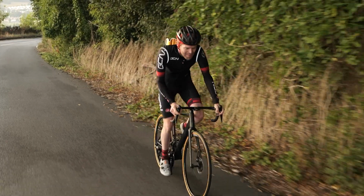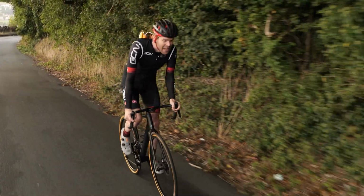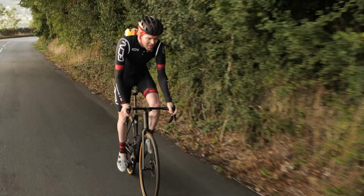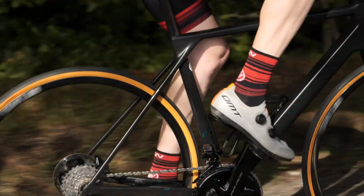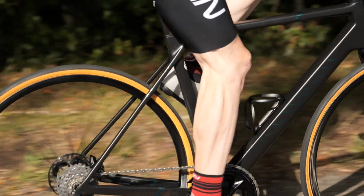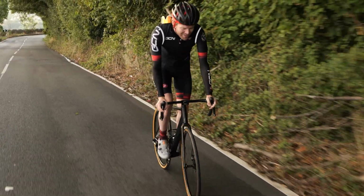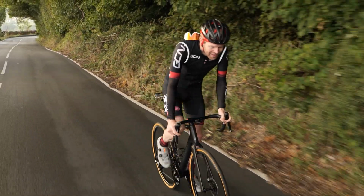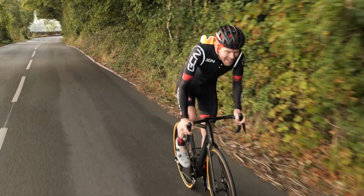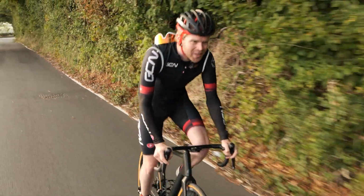And then when we hit a massive, famous climb, we'll just smash up it, ripping each other's legs off, going as fast as we can. And in that situation, the bike that's going to give me the edge is something like this. And when you have that sensation of a lightweight, stiff bike on a climb and feel how it can accelerate, it's just something that never gets old.